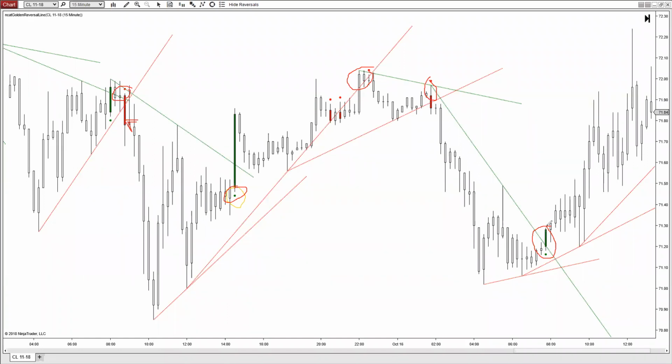Now, this signal can go off at any time. It can go off at 2 o'clock in the morning. It can go off at 11 o'clock at night. Are you going to be up taking that trade? That's the thing you always have to remember when you're backtesting: the timing of it. This trade worked out. What time did it happen? Well, if it happened at 11:30 at night, maybe I'm sleeping. If it happened at 2 o'clock in the morning, maybe I'm sleeping at that point, right? So you're skewing the backtesting results. It might look great, but a lot of it is assuming that you're taking every signal in that backtesting.